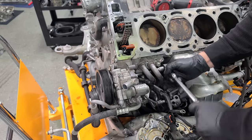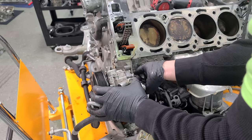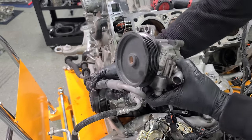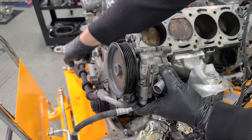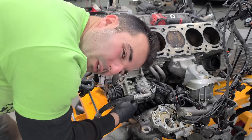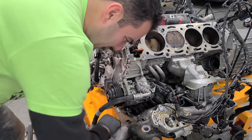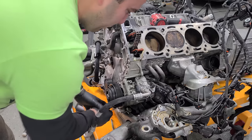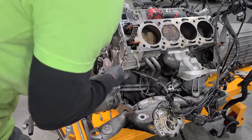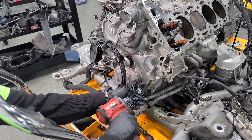We have one more bolt for the power steering pump right back here, and there are four other bolts holding this guy in — this is the most secure power steering pump you've ever seen. Next is the AC compressor, it's got three bolts. A 10 mil ratcheting wrench makes life really easy with these — there's not a lot of room with the subframe. AC compressor is going away for now. One last pulley and we are done with accessories.